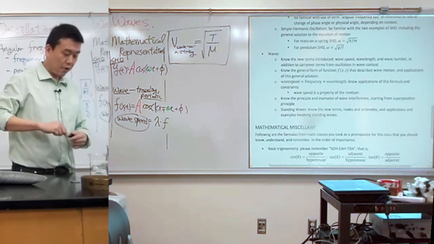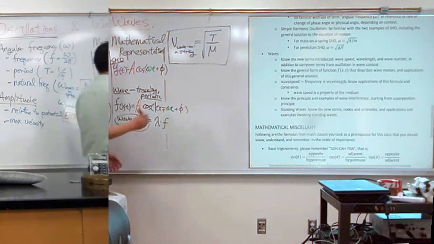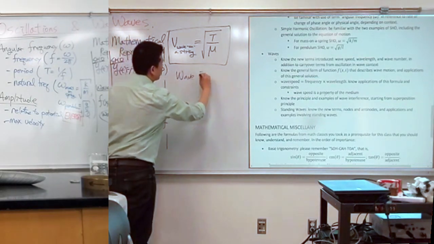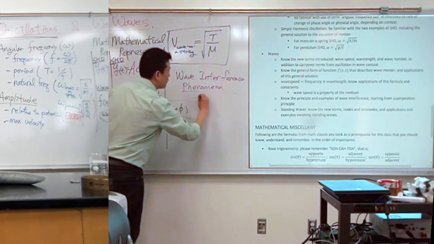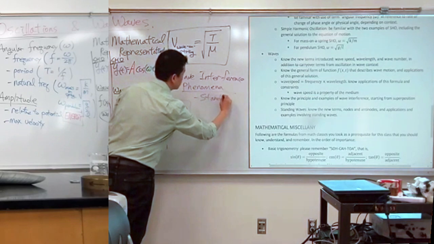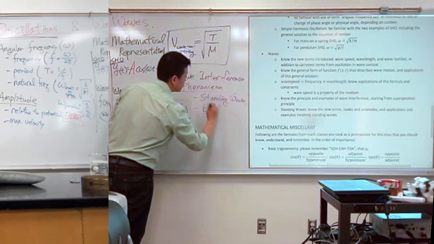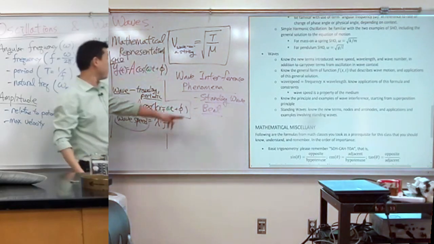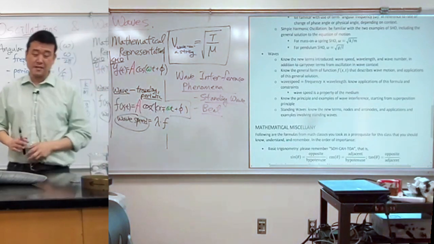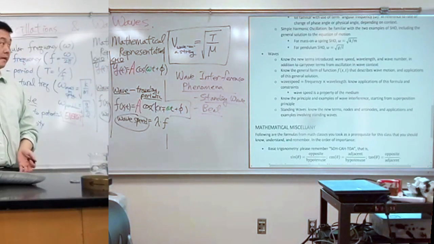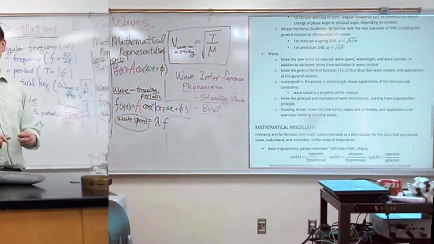Let's see. I almost forgot to mention the most important thing that we just covered today: wave interference phenomena. You should be familiar with the details of standing waves and beats. These are the two wave interference phenomena, either in one dimension or zero dimensions. Portable TA will have some examples of wave interference in 2D. We are not doing any of that in this class. You'll do wave interference in 2D in Physics 4C if you take that.